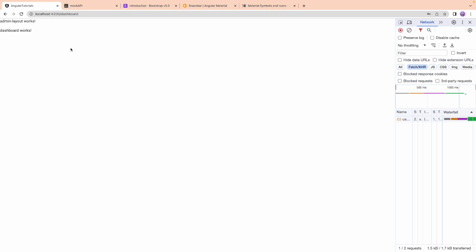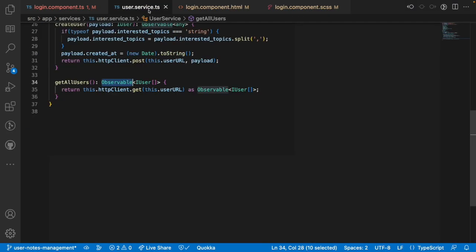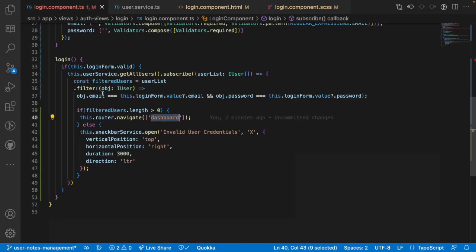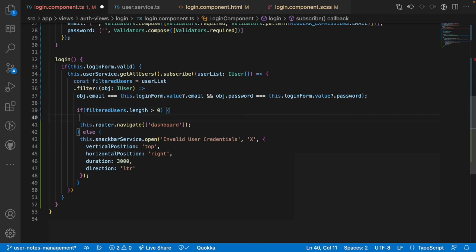And once the user logs in successfully, we have to get some set of IDs or the user details which should be stored in our local storage. Otherwise, in the upcoming APIs, we may not be able to trigger those APIs without these IDs. So for that sake, I'll be getting the response inside this filtered array. If you see here, we got the filtered array, and this filtered users will have complete details about the user which we have logged in. So now I'll use these filtered users details and store the data in our storage.